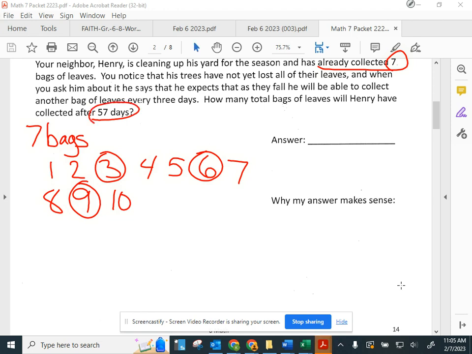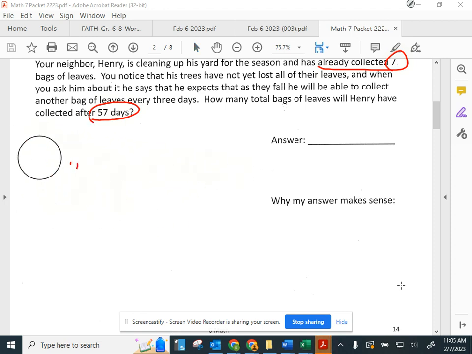There is a shorter mathy way to do this. If you know I'm skip counting by 3s, that's multiplying by 3 to get up to 57. You can do the opposite operation. Instead of multiplying by 3, do the opposite. What are we going to do to 57? You're going to want to divide it down. So you can either do the skip counting and count it up, or you can do that math opposite operation.